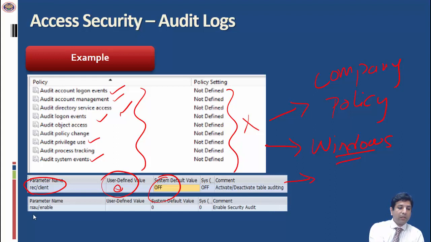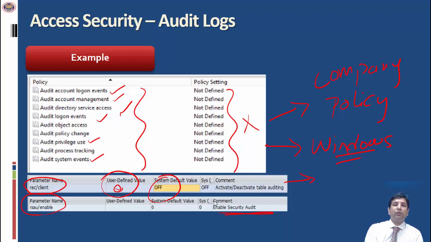Another parameter in the same ERP is the rsau/enable. So this is a general audit logging feature of the ERP which records all the security events pertaining to the day-to-day working of the ERP.